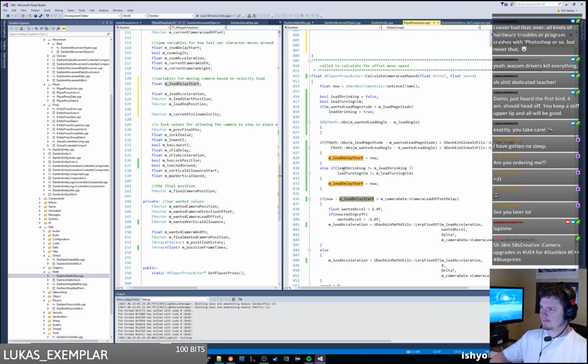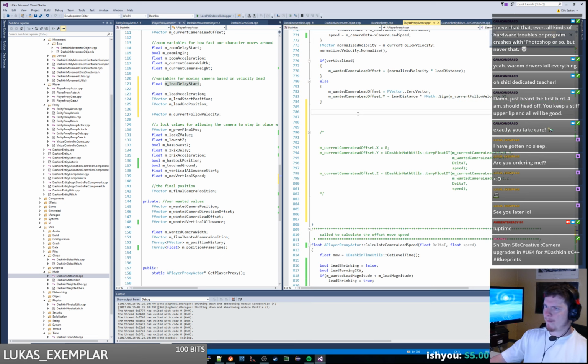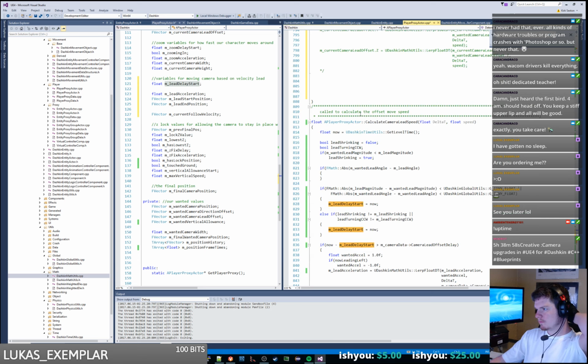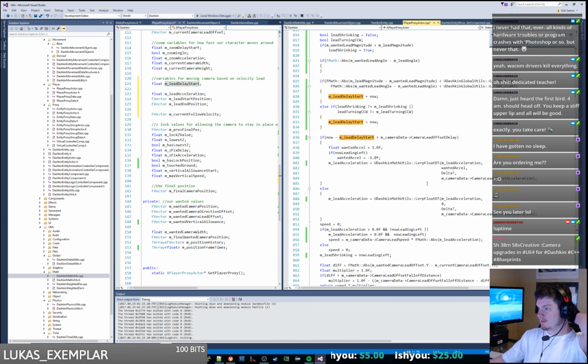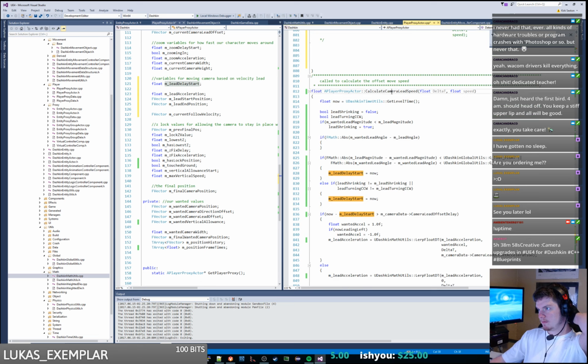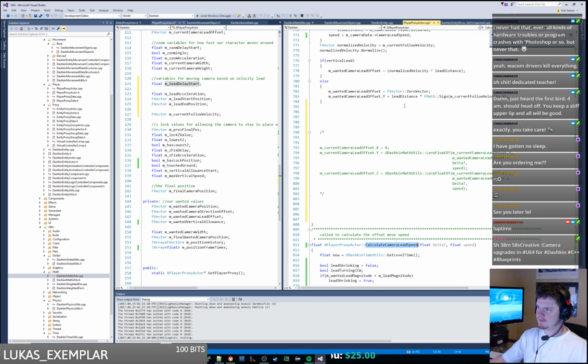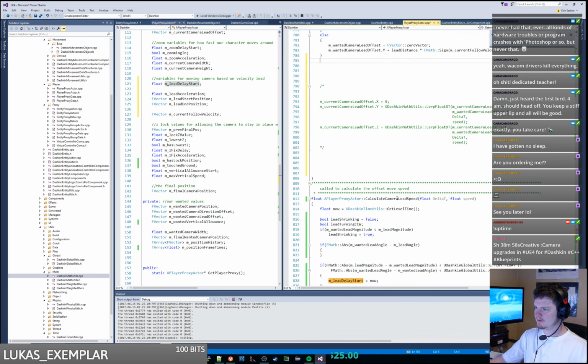Okay, so it's going to be an interesting speed thing here. We got our camera lead speed and our camera lead target. So camera lead speed.